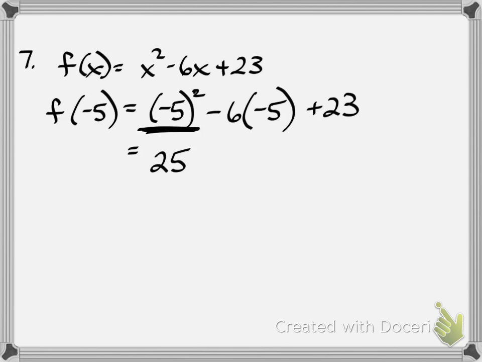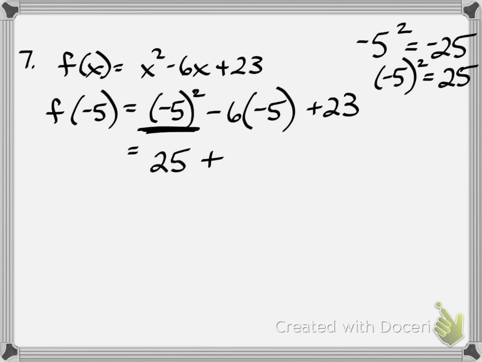But if you don't think about it, or if you just put this in the calculator, it will give you this. So you have to plug the whole -5 in parentheses and square it to get the right answer. That'd be my guess as to why we missed that one.